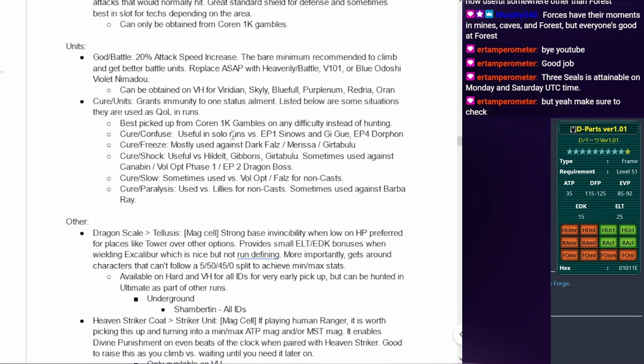So here are a couple other units. They're just quick quality of life as a reminder from Pauper's Guide that I think do carry over pretty much all the way through to Ultimate. I would have at minimum a God Battle coming into very hard mode. You will get some options to replace it. We'll talk about those options at Heavenly Battle, V101, or Blue Dipsy, Violet Nibidal. But it's not super hard to pick up, to be honest.